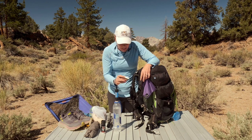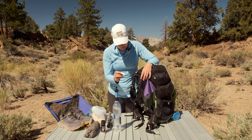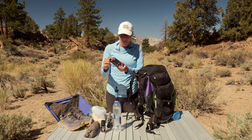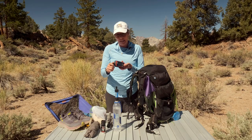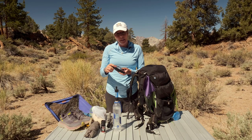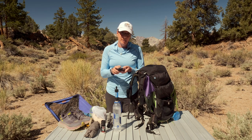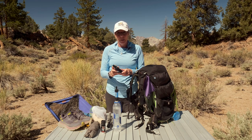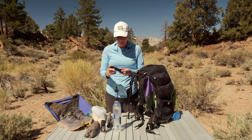I'm also taking some chapstick because with all the sun exposure, I have a bad habit of licking my lips while hiking. I'm also a huge fan of the Garmin InReach. This one has been pretty beat up — I've had it for many years. I could have a lighter one, but I'm using the mini and I don't like relying on my phone's battery in an emergency. This has saved me countless times — I've been able to report forest fires, text my husband about storm timing, and check whether it's safe to keep going. So this is a must-have for me.